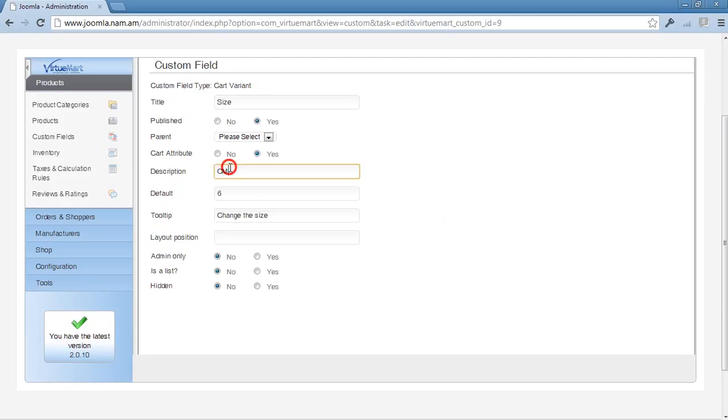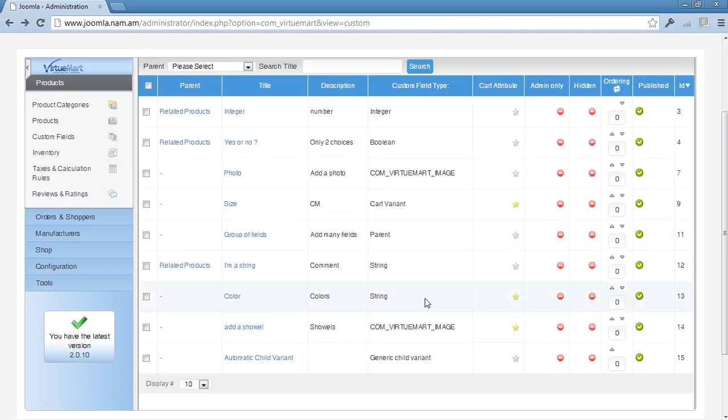And the description, you could leave this blank, or you could add something into it and simply come and change this description, save it, go look at a product that has this custom field applied to it, and then you can see whether you would want this here or not. And so that is to actually edit a specific custom field that has already been set up.